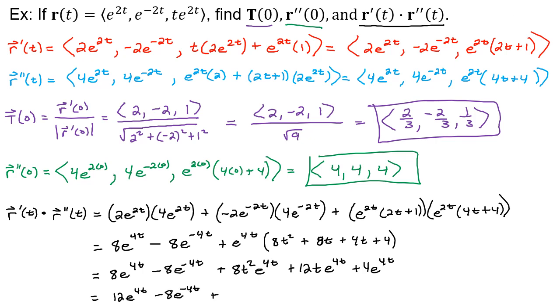And all the rest of the terms are different because of the squared on the t or the extra t that I have on the 12t. So none of that stuff will go together. And so depending on how far you want to multiply it out, any one of these would technically be correct. Nothing really combined together very nicely, but that's about as far as you could go unless you want to factor an exponential out in common.